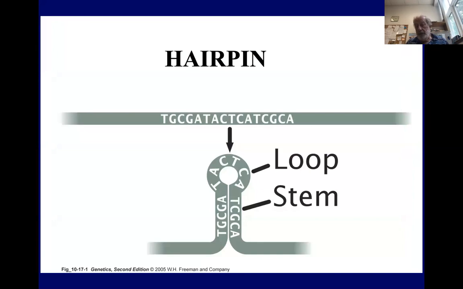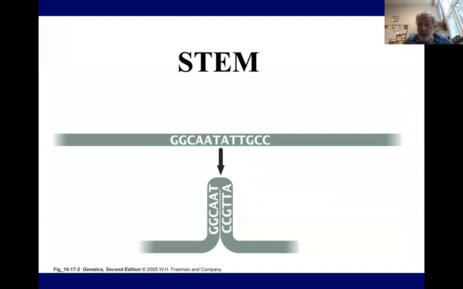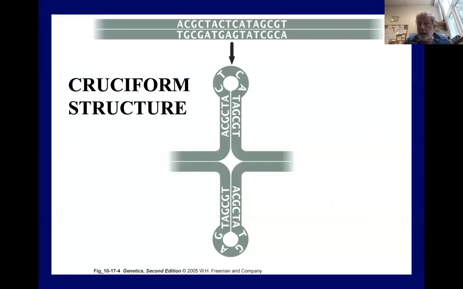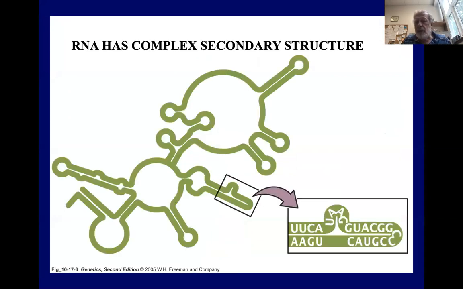DNA can also form hairpins with a stem and a loop based on the base sequence, of course, or just a stem only, or a double hairpin, which is known as a cruciform structure. RNA also has complex secondary structure. Here's a single RNA molecule, and towards the lower left are the 2 ends of the molecule, and you can see they sort of pair up with each other at various points, forming lots of hairpins and large bubble-looking structures as well. In the black box there, we see the base pair sequence of that region of the RNA molecule.